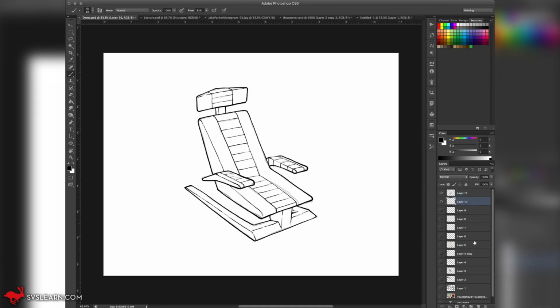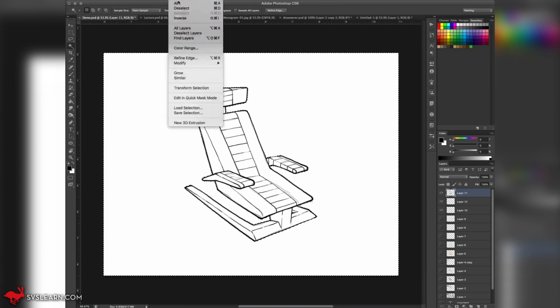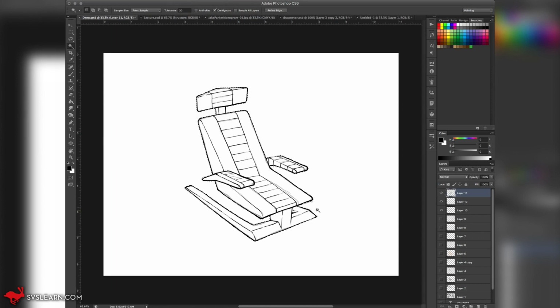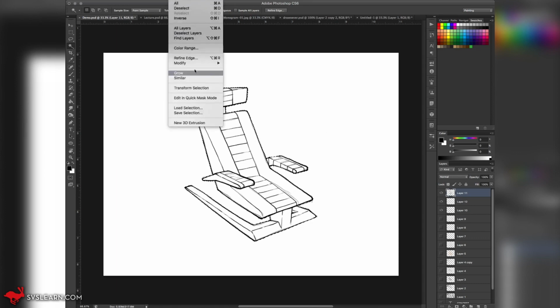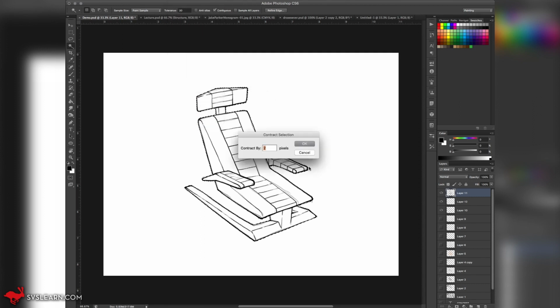Okay, next up, we're gonna do the coloring, and I'm gonna make a layer underneath for the coloring. But to fill it faster, I'm gonna select around the outside of this, and then invert the selection, and then contract by 2 or 3 pixels.